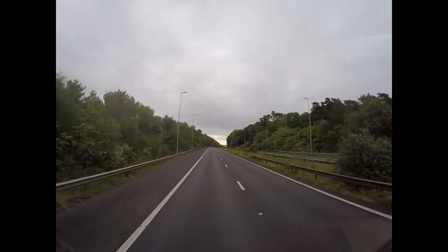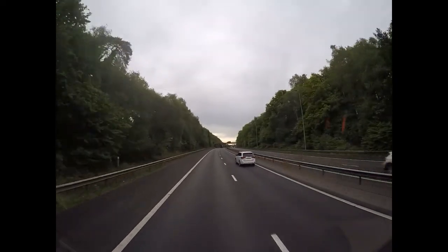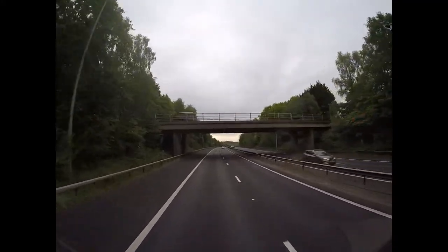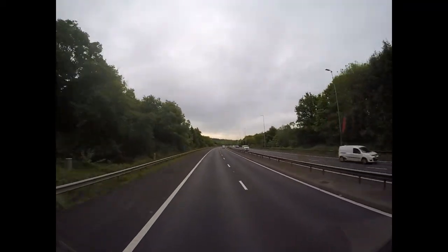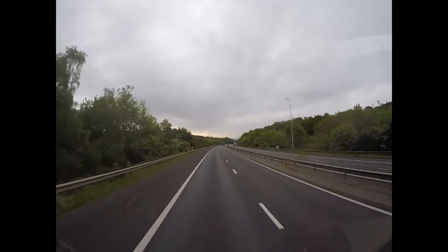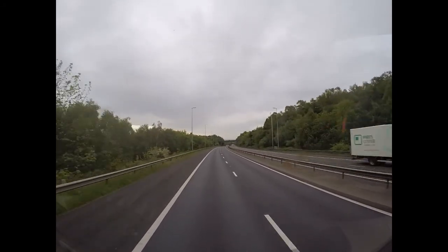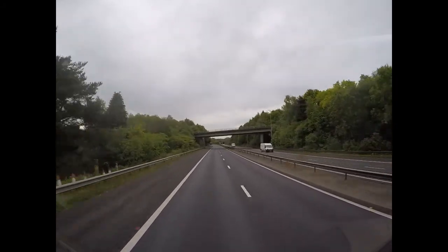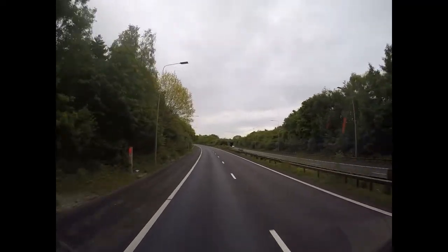So we'll just get through Winchester, then I'll put you on. I'll just let it run for a bit. In fact, I might shut up now. Then we can do what the others do, and they speed it up, so it looks like we're going really like warp speed. Do you like that or not? So you've got two choices. I can either just leave it running and you're going at the same speed as I am, which is at the moment 51 mile an hour. This one actually, this truck, I can go a bit faster in. But my truck is limited to about 51, 52. 51 I think, which is what I'll stick it on, let it get on with it. You get better fuel economy.